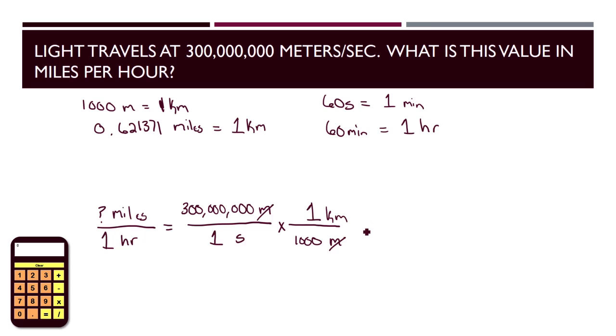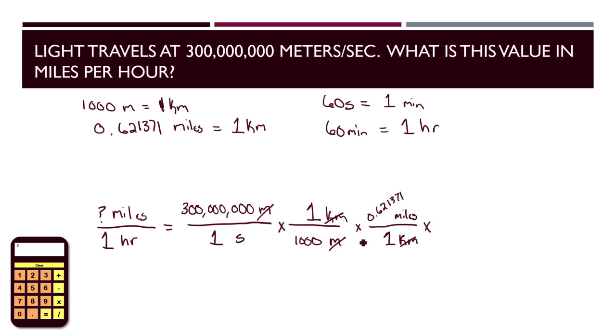Now I can convert that from kilometers to miles. So my next conversion factor will have kilometers on the bottom because kilometers is on the top here, and that puts miles on the top, right? And it's this very long number, 0.621371 miles is equal to 1 kilometer. Kilometers on the top and kilometers on the bottom cancel, and so now my units are miles per second, okay? So I've got my distance unit in the right unit. Now I just need to work on my time unit.